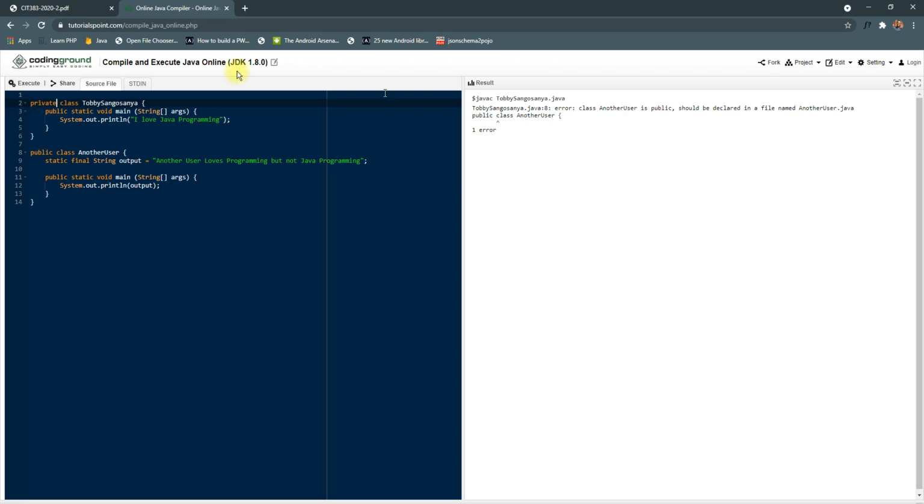Okay, I have an error here. Another user is public and should be declared in a file named AnotherUser. When you are writing your code, there should be only one public class per file. That is going to be your package name and your file name.